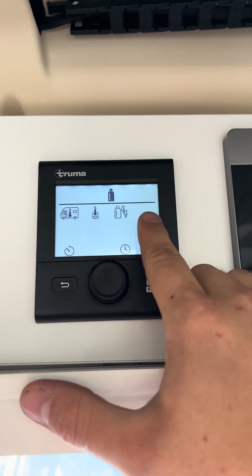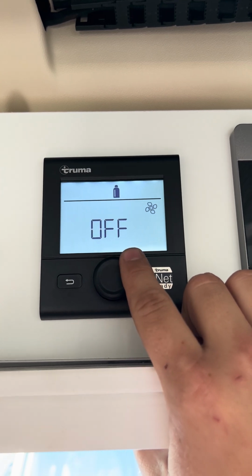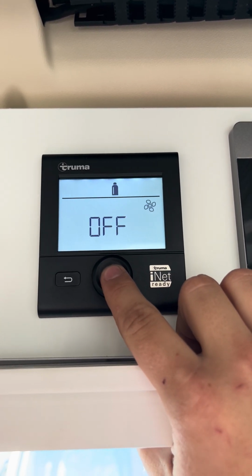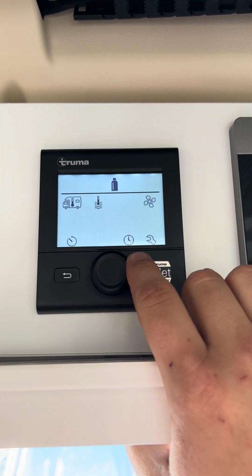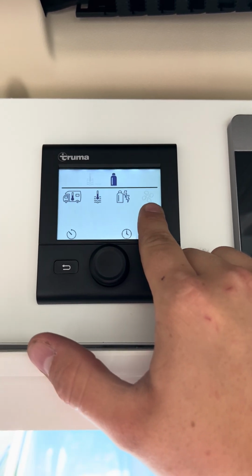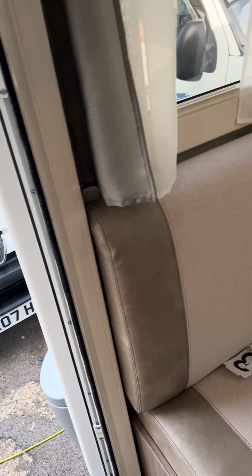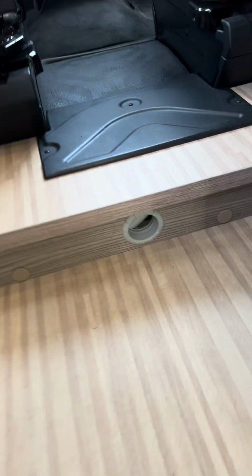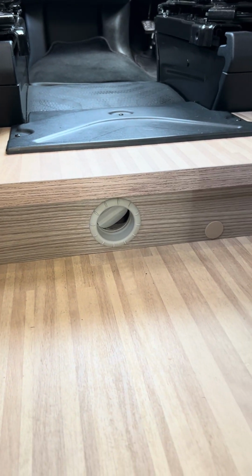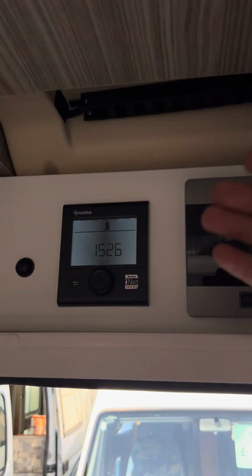The last one over here is your fan. So we can use it as a vent if we want to, if you've got the heating on, obviously. If you click on this one, it will ask you how fast you want the fan to be running, and that will adjust how quickly the air pumps through these little circular vents around here. So if it is cold outside, you can just adjust how much hot air you want pumping out.